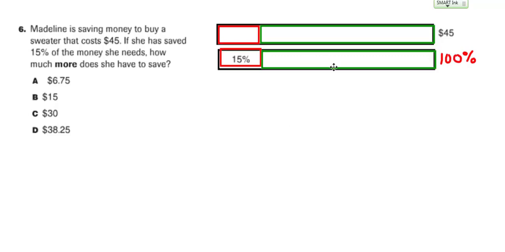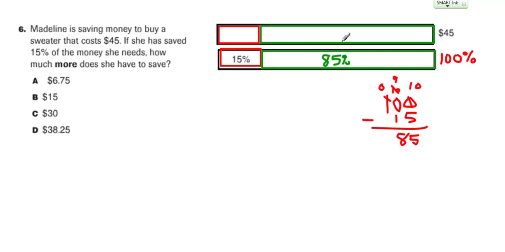One way is to figure out what's the percent that we need if we already saved 15%. We can subtract this value from 100% to get that. And if we do that, 100 minus 15 to get the percent, that's this value right here. So let's rename here. This will become a 10, but only temporarily, because now this needs to become a 10. 10 minus 5 is 5. 9 minus 1 is 8. All right, so this value right here is 85%.